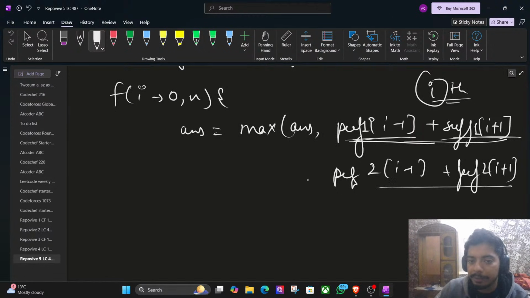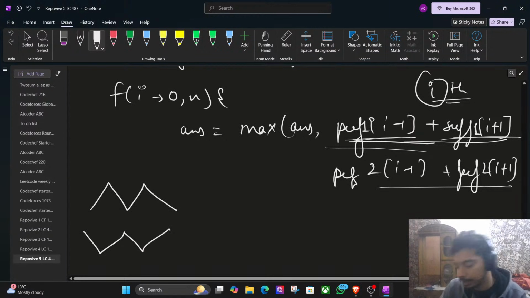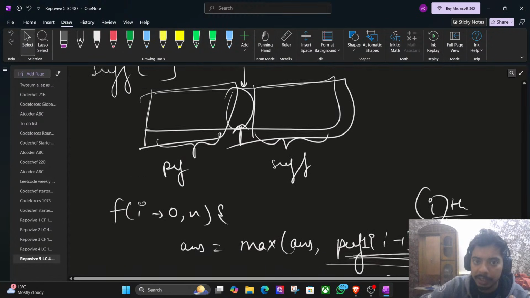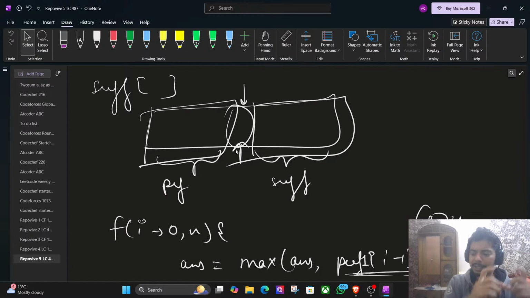You know why I'm doing this, because there are two kinds of pattern: it can start from the bottom, or it can start from the top. That's why I'm doing 2 prefixes and 2 suffixes. Right. So this is the logic of the code, and it's the most standard logic. If you are asked to delete a particular element from the mid part of any array, you can delete one element and concatenate. So note that the elements on the left-hand side of that particular i are in the prefix, and the elements on the right-hand side of i are in the suffix. So I can maintain both of them, and after concatenation the sum of both of them will be my answer.